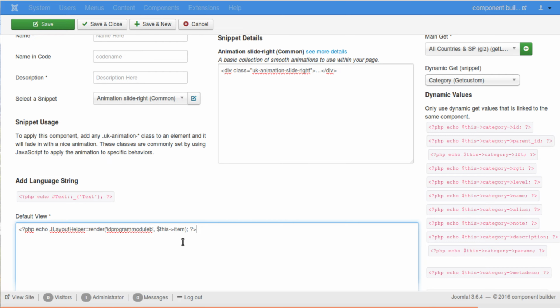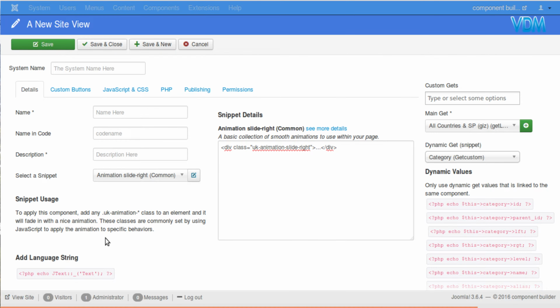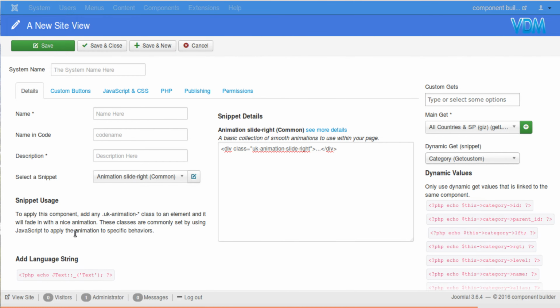So no need to switch it on somewhere. Just adding it to the code in this default view will automatically add it into the component, and you'll add it to the structure of the component.